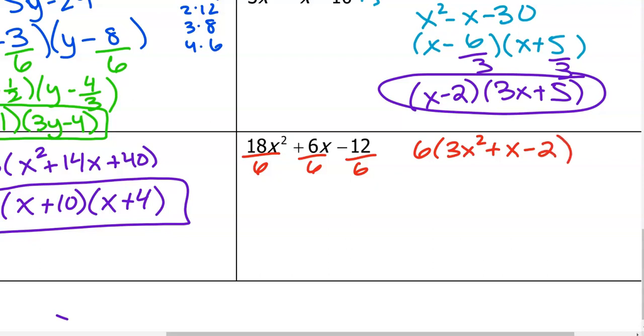Is this still a slip and slide problem? Yes, this one is still slip and slide. But am I going to use my 6 at all for anything? Yes. Just in my answer. But with the slip and slide process, you're not going to touch the 6. The 6 is just hanging out.